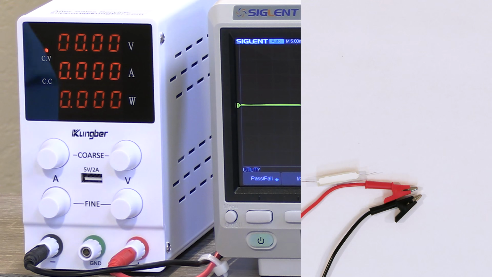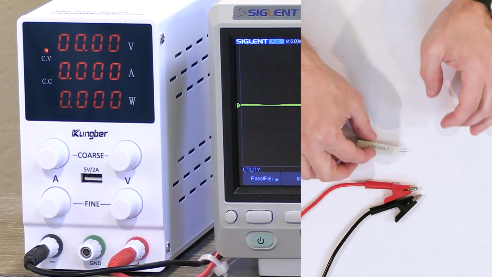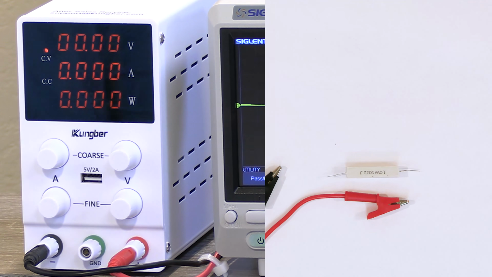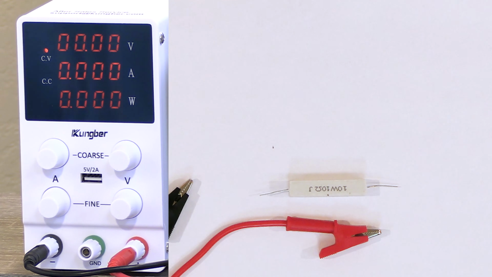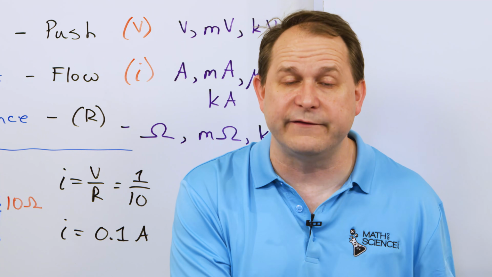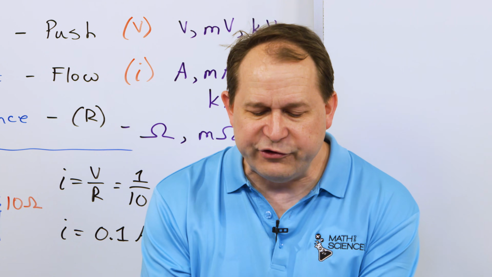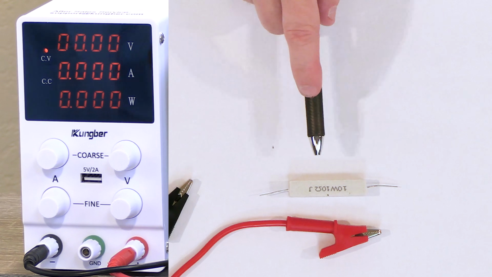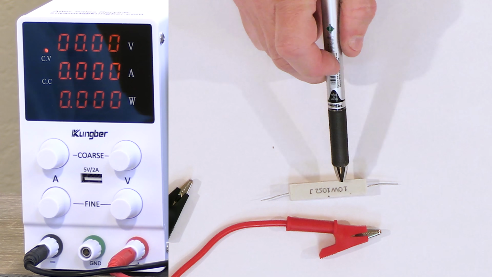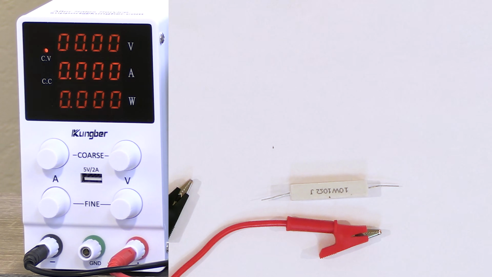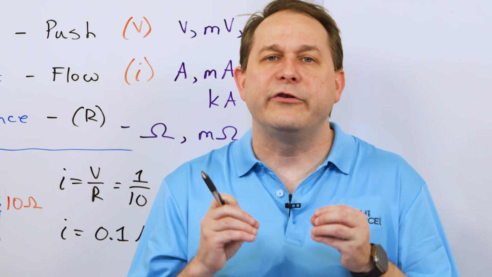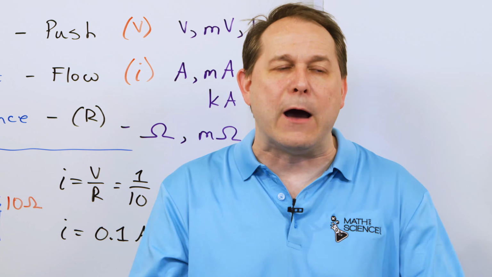We're going to use my voltage source right here, and we're going to connect it across this resistor. Now this resistor is a physically large resistor. In the last lesson, I worked with resistors that were very, very small. We're going to have a whole lesson on resistors and resistance very soon. But just know that the reason I'm using this very large resistor physically, notice it says 10 ohms printed on here, and it says 10 watts. The W is watt. We haven't talked about power yet, but this resistor is physically large so that it can absorb a lot of heat without burning itself up.